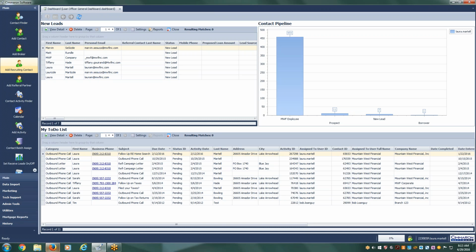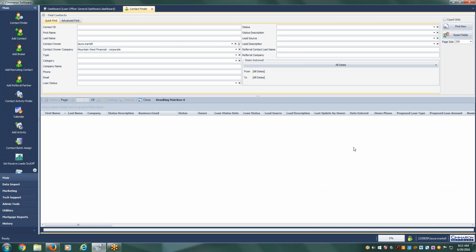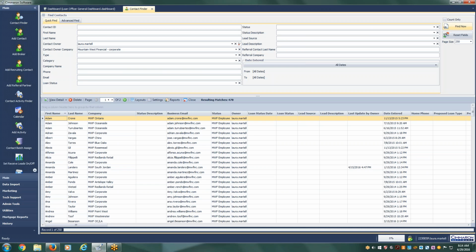So how we get to our contacts, first of all, there's two menus within Cimmaron. My mouse is hovering over this bottom left menu right now. This changes the features up above it. So we always want to be in main when we're talking about our clients. We have a contact finder. When we get to that screen, it takes us to a blank screen, looks just like this. If we just go to the right-hand side and hit Find Now, it's going to find anybody who's associated with me.